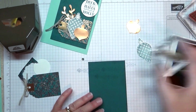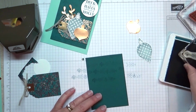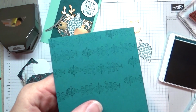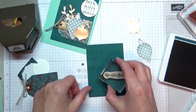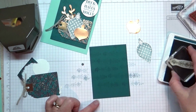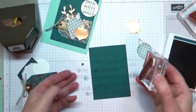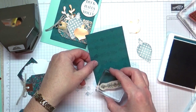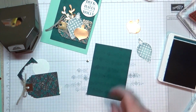But I'm going to go ahead and stamp this sort of left to right with some overlap from the edges of the cardstock. So there you can kind of see how I'm varying my pattern. I'm not doing straight down in a straight line. I'm staggering it left to right. That way it's just a little bit more forgiving. And if you're super careful, you can see that I'm not great with matching up lines or anything. The nice thing is if you've staggered your pattern, that really doesn't matter, so it won't show.